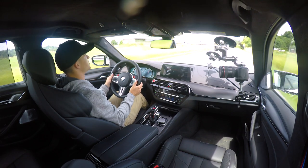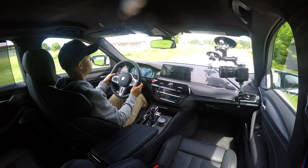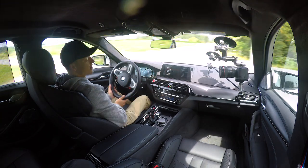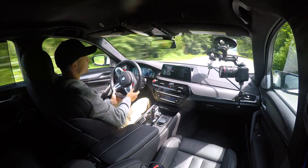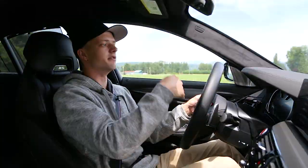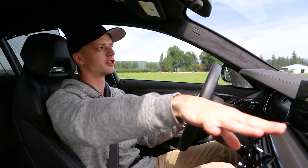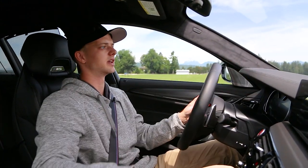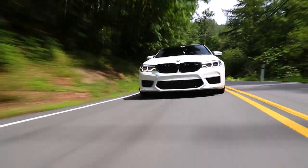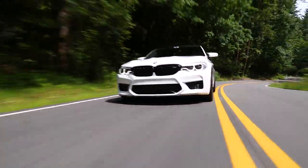A complete package, an M car that you will not be disappointed with. Even if you don't have a few of the little minor options that haven't been optioned here, this car is going to blow you away. You will not be disappointed. Sure, it's a little big, but when you're behind the wheel, you can see the hood. You can very accurately predict where the front of the car is. You have this insane wraparound 360 view on the screen here that gives you plenty of space when you need to park and everything. Wireless charging, obviously. This thing's fully loaded. I do wish it was louder though.